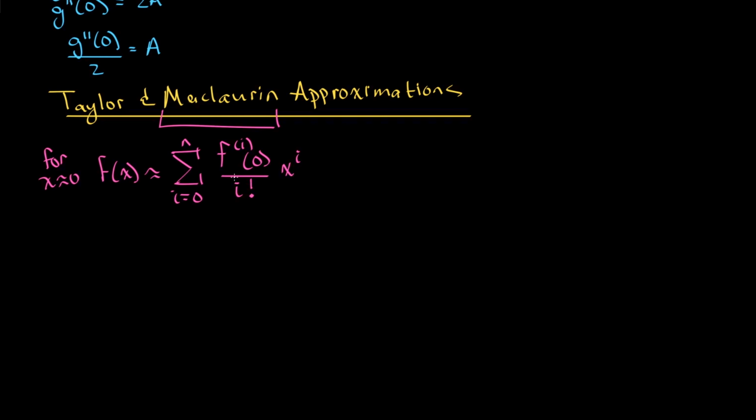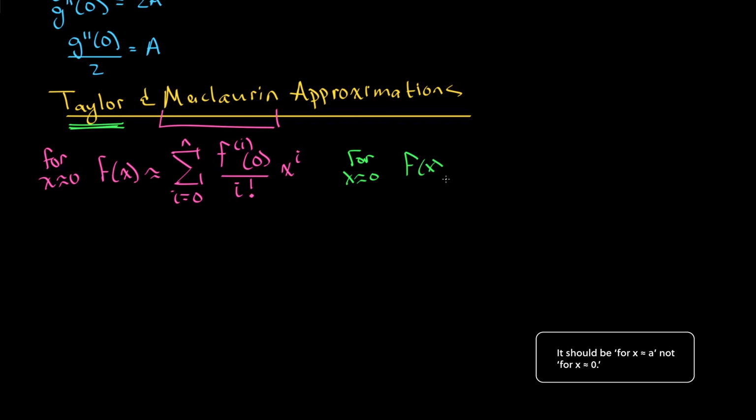And this can look a little nasty just as summation notation, but don't worry, we'll break this down. And similarly, a Taylor approximation is just a more general form of the Maclaurin approximation. So rather than evaluating this at 0, we're going to have this. A Taylor approximation says for x near a, f of x is going to be approximately the sum from i equal to 0 up to n still, but now we have f's ith derivative evaluated at some a value, over i factorial, and then we have x minus a to the ith power. This is a Taylor approximation, and you can see it's just a general form of what we have over here. If we let a be equal to 0, that's what we have exactly over here.